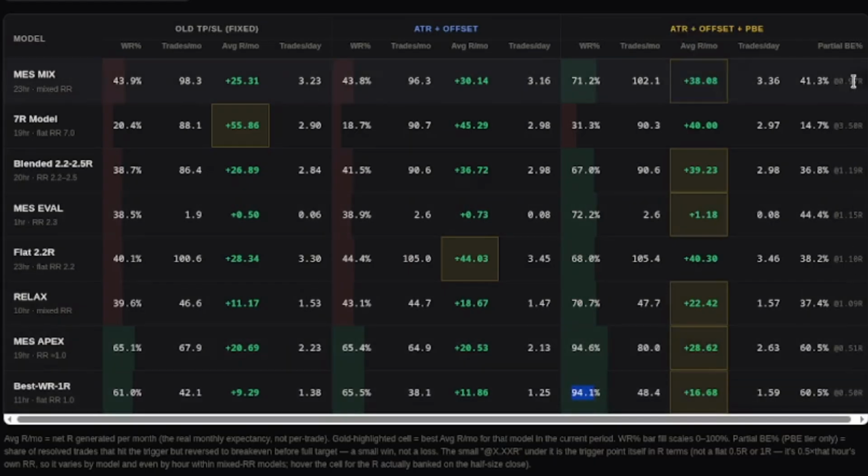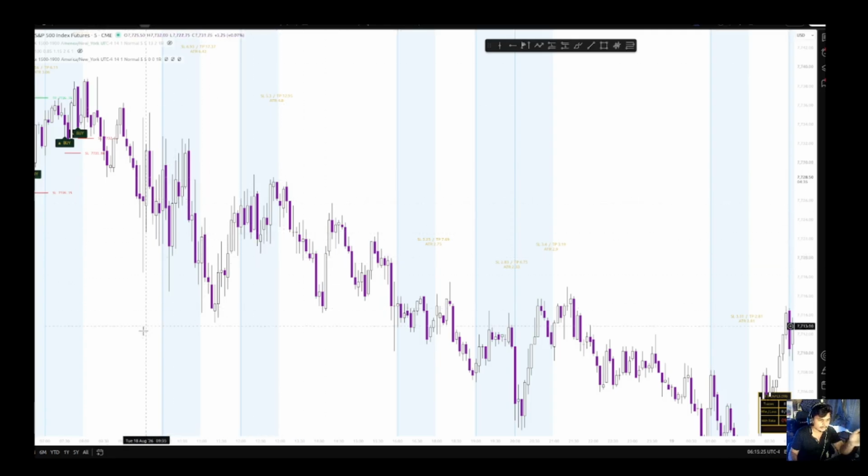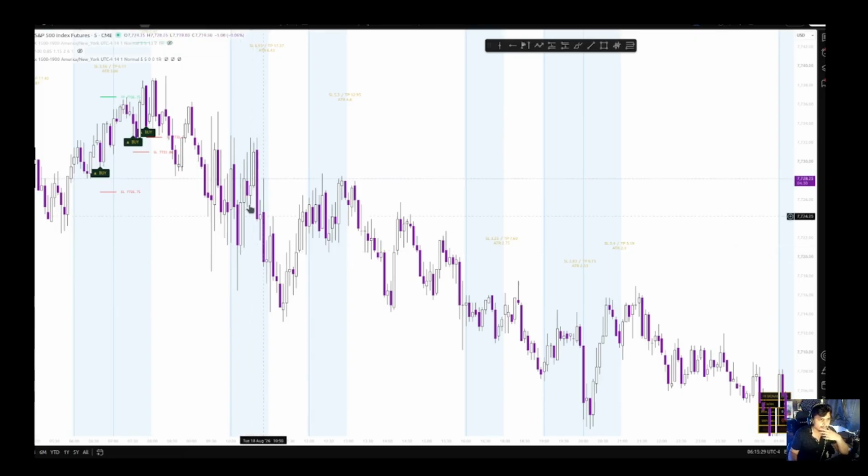However, the key difference is you have to take partial at 0.5 R, around 0.5 R, and here it's 1 R, here it's also 0.5 R, and then move stop loss to break even. So for example, if you're trading two or three contracts, take out two contracts at 0.5 or whatever the RR it shows, right?